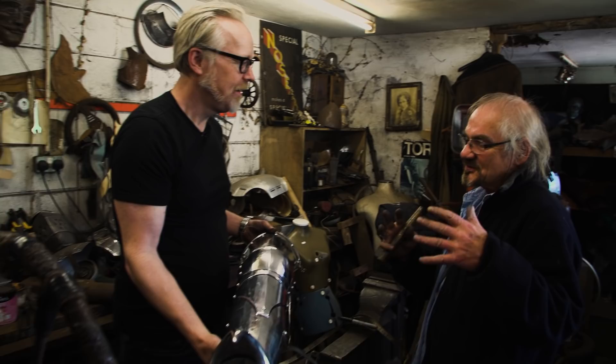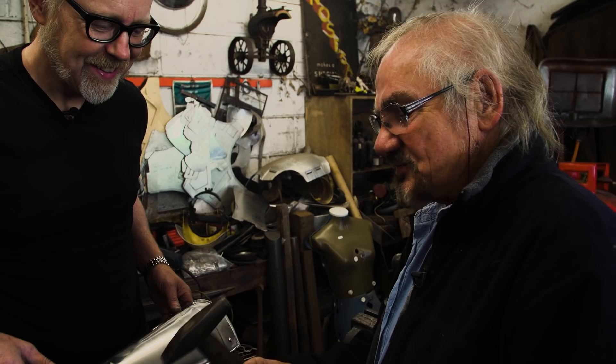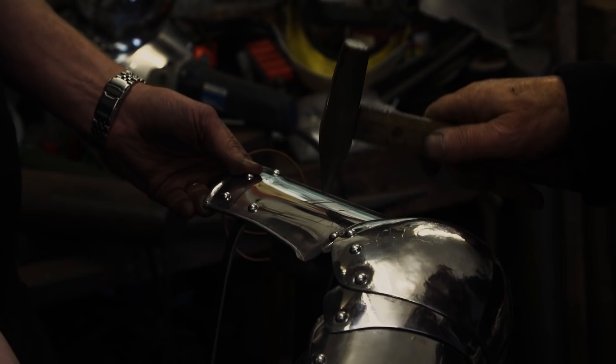This is my very special hammer. No other hammer seems to work for this. It's really nice and weighty, with a really nice edge on it. I've had it for at least 35 years. You just get it straight on there and it's literally just a ding, and you do another one. Instead of hitting it straight, to make it different, you hit it slightly on the edge. That went too much because I missed it, so we just take that out.